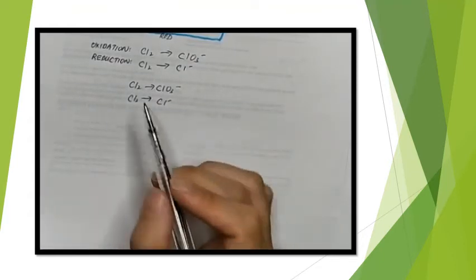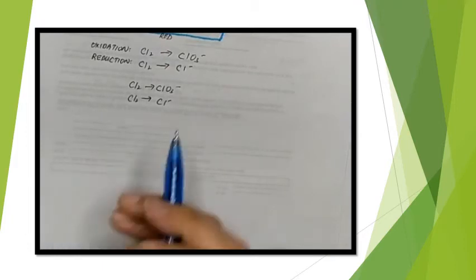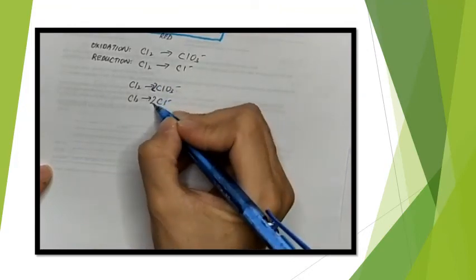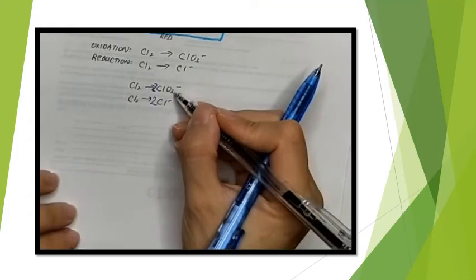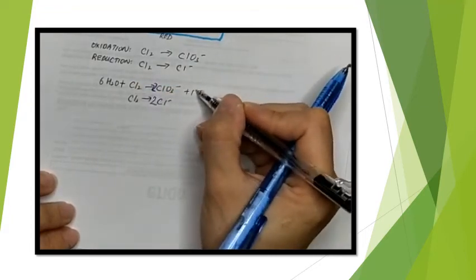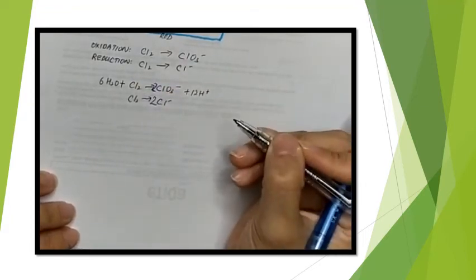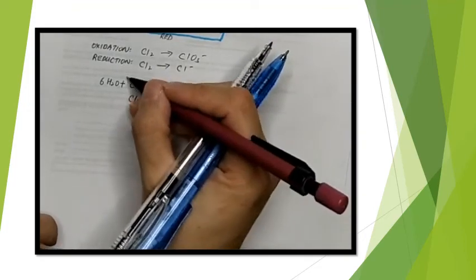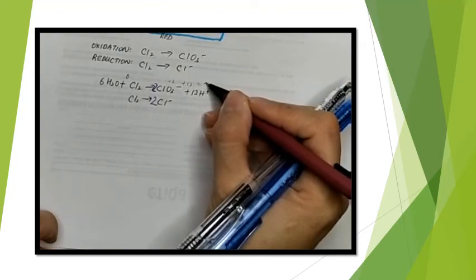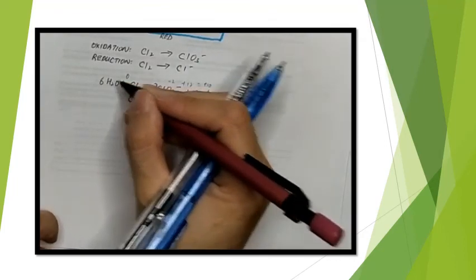So in this case, I want to check the element first. So based on here, right? Okay, element. Here 2, here only 1, that's why 2 over here. Okay, here also 2. Okay, next check for the number of oxygen, 6. So meaning that here 6H2O, and then here 12H plus. Okay, now we check for the charge. Here is 0, and then here -2, +12, so meaning that +10. So I have to ensure that both sides are the same.